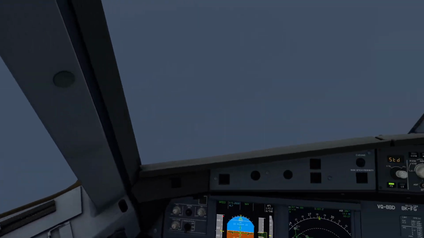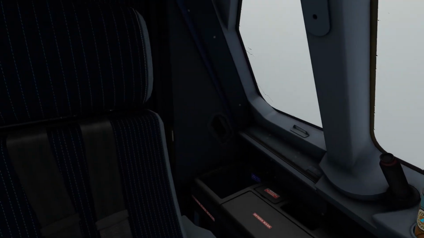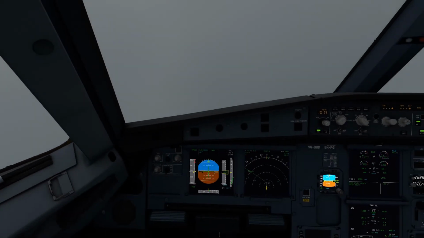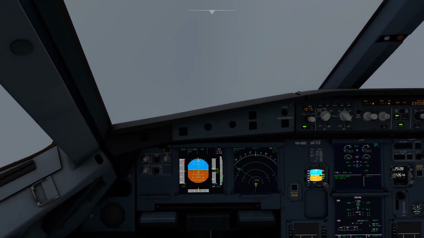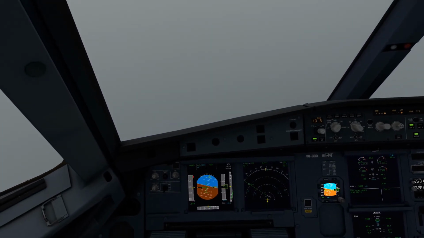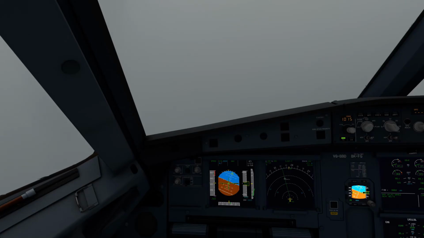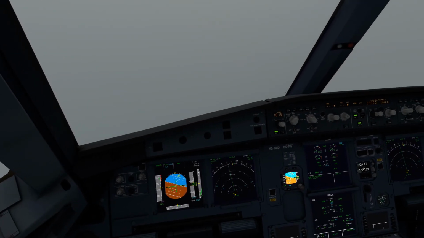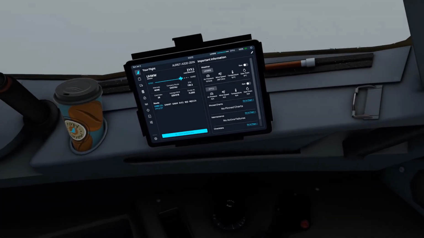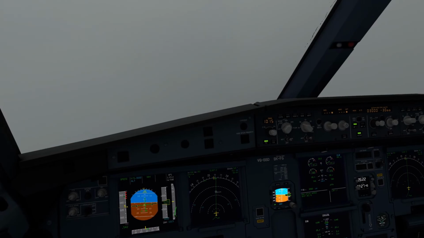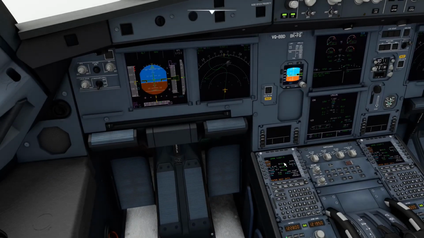Very turbulent. Dang, I think that's the rain, heavy rain. Dang, this is some pretty bad rain. We're flying through a pretty bad storm. We might have to divert this. This is looking pretty bad. 2,500.